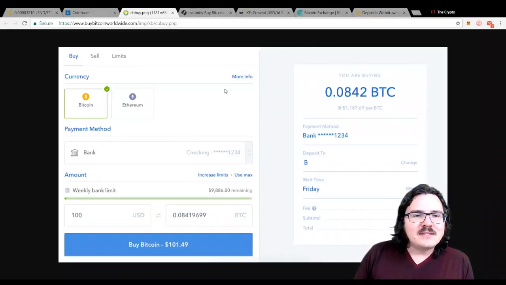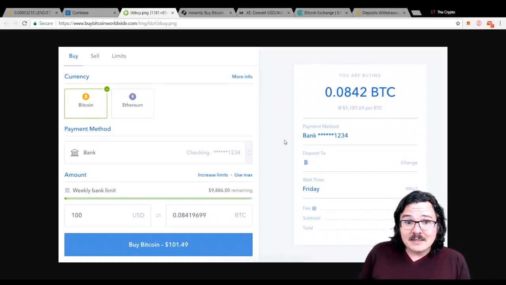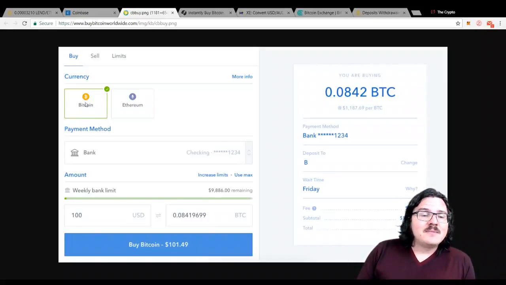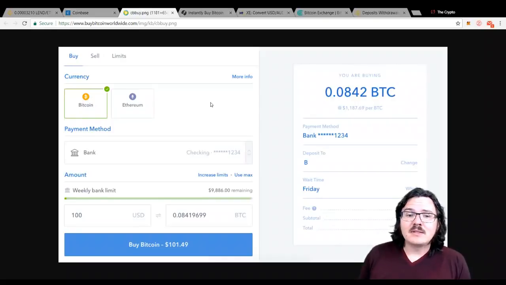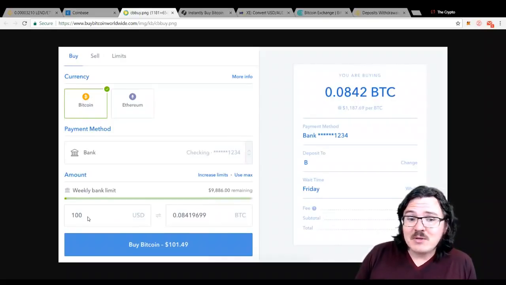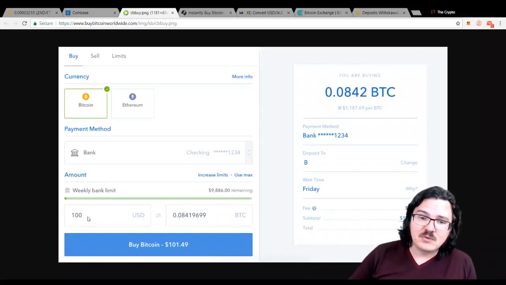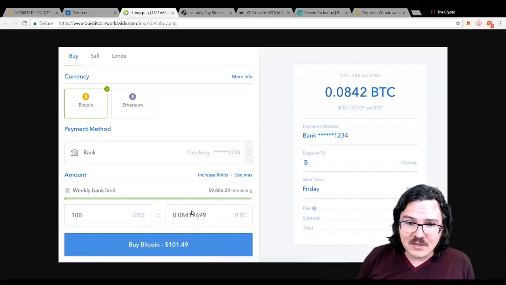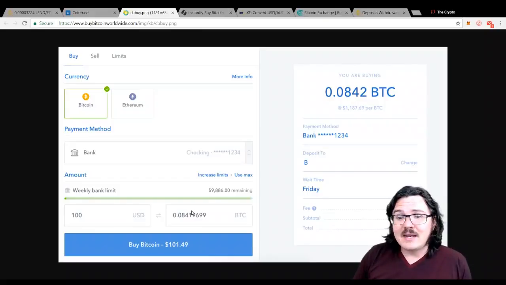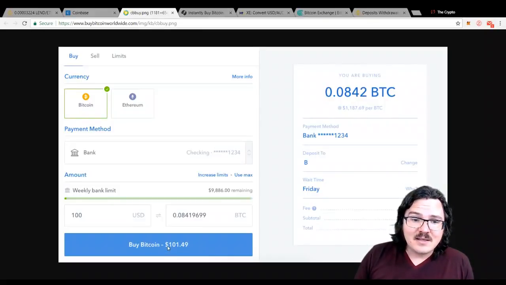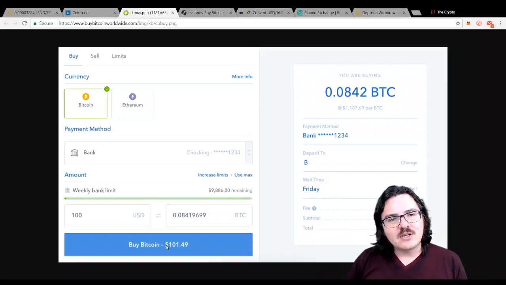Now, you can see here, this is what the buying window will look quite similar to. So you're going to have your bank card linked to this, right? Your checking card or your credit card, you're going to select that as your payment method. Decide which digital currency you want to buy. You can, of course, buy Bitcoin, Ethereum, or Litecoin over here on Coinbase. Very, very popular at the moment. Then you come down here and select how much you want to spend. Maybe you want to spend 200 bucks, you put 200 bucks in. Maybe you want to buy 2 Litecoin, you put 2 Litecoin in, and that'll reflect whatever dollar value that happens to be at the time. And of course, you will have to pay a fee. Then you click the button here, and voila, you get your digital currency.